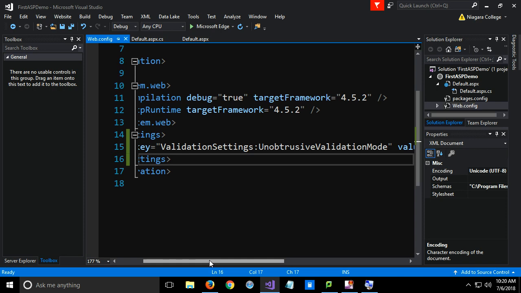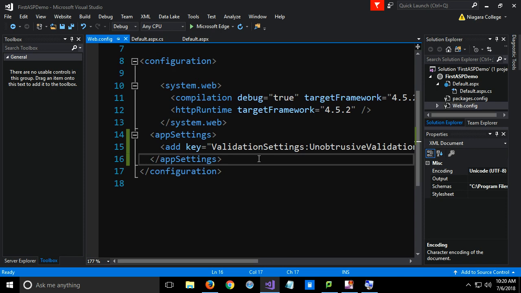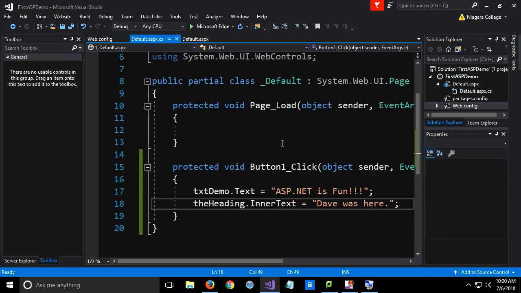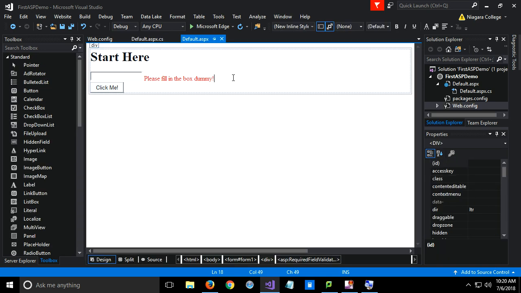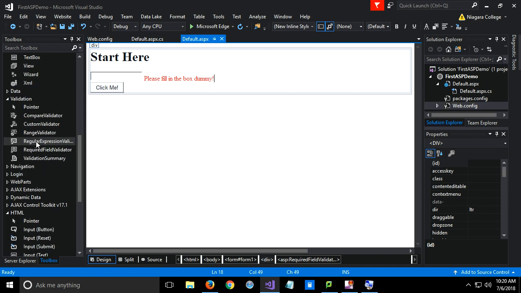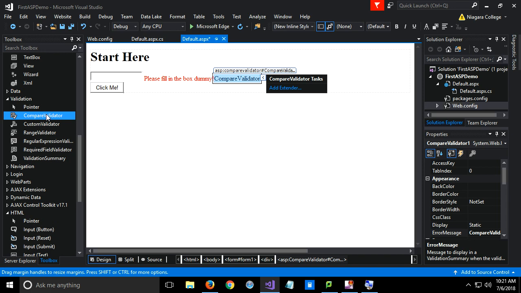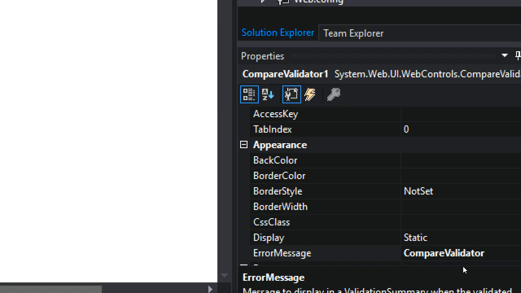So if we do that, then when we come back to the page, well, what I could do is right beside this, I could stick another validator. Maybe I'll do the compare validator. We're just going to use it to check that it's a valid date entered, right? So again, I'll come over to the properties area here.